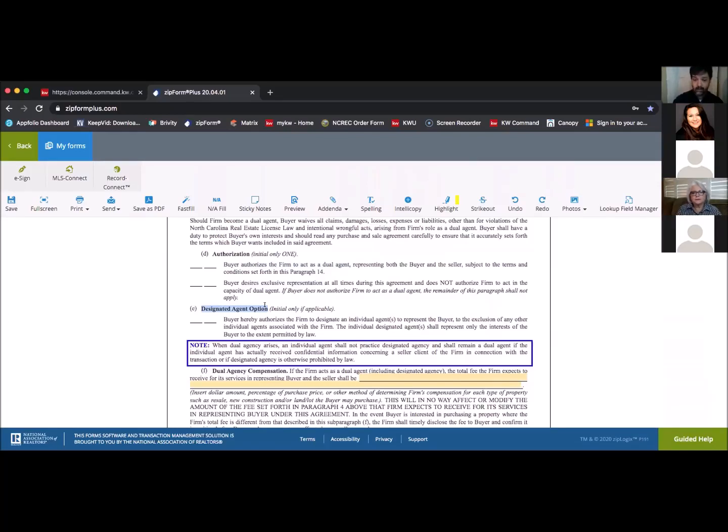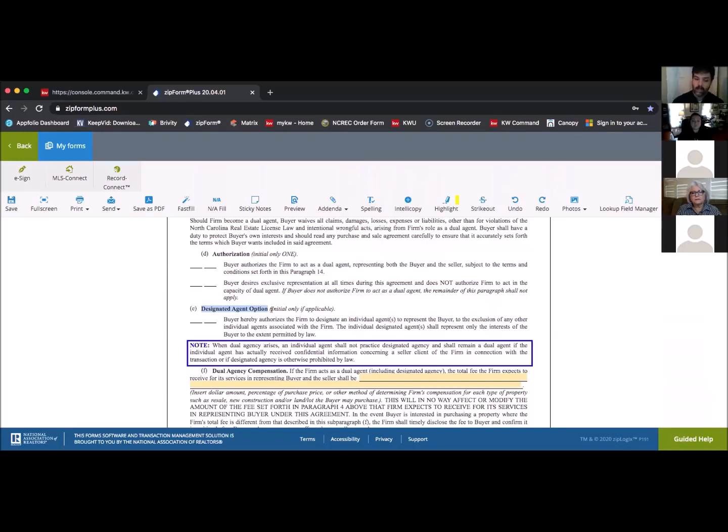If you're on a team, your team could designate, a full broker could designate, I could designate. The intention of whoever is doing that designation is to make sure that you know nothing about the opposite party. If you know anything about the listing or the seller or their motivations or anything that would compromise their position, you cannot act as a designated agent at that point because you are obligated to share it. So that puts you back in that referee situation the moment you know that. So that's how the difference between dual and designated may operate.